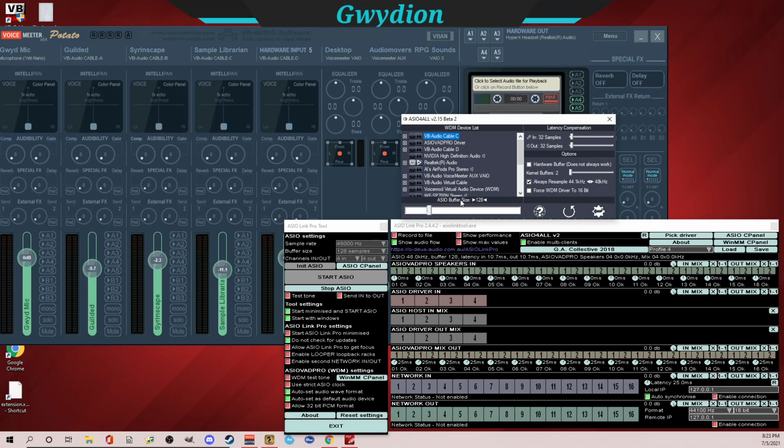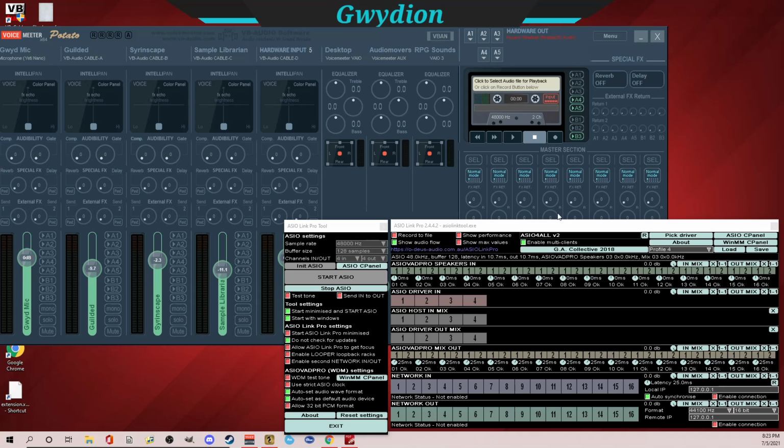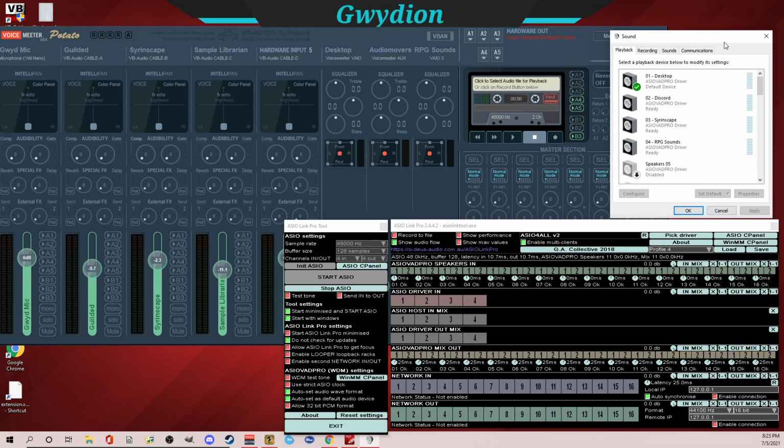Okay. And then buffer size, depending on what you've done over here, this might start at like 256 or 512. Just move it to where it's consistent with what it says over here and see what works for you. Right now, 128 seems to work for me. Okay, so that's that. WinMM control panel, if you click on that, it's going to be on my other screen, but I'll pull it over. So this is Windows Sound Devices.